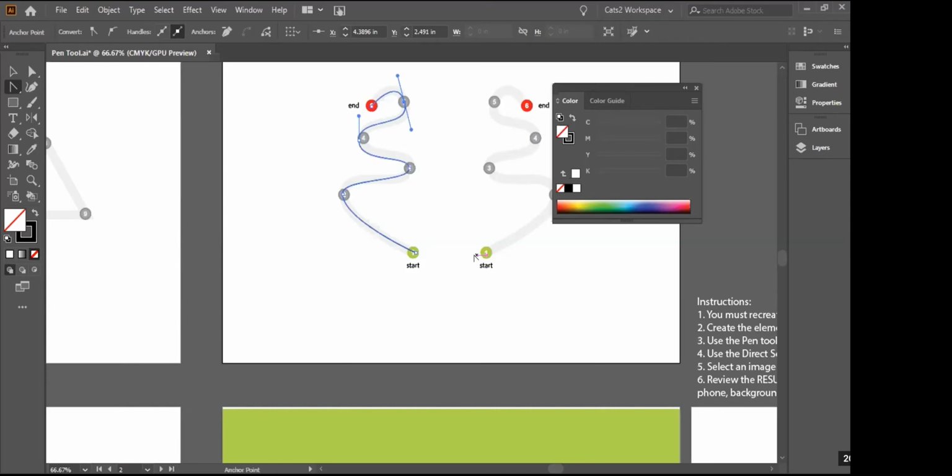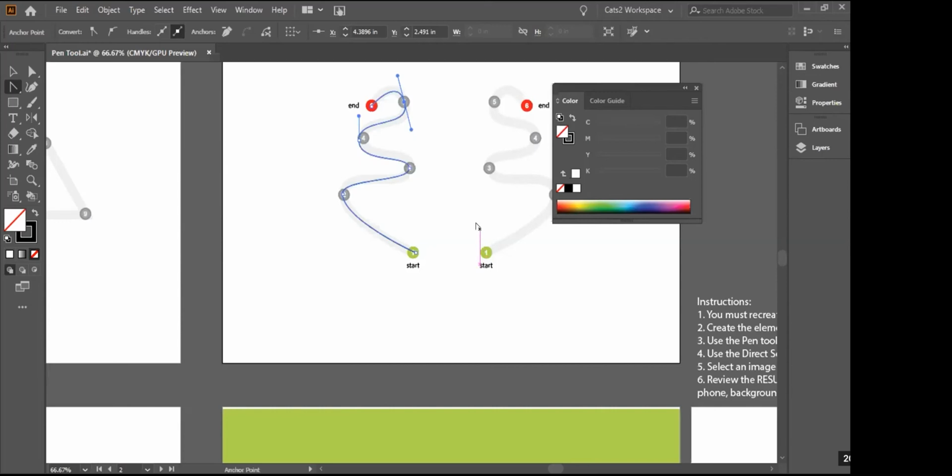The important thing there is Alt or Option on your keyboard while dragging. That would allow you to select just half of the direction handles that control the curves.